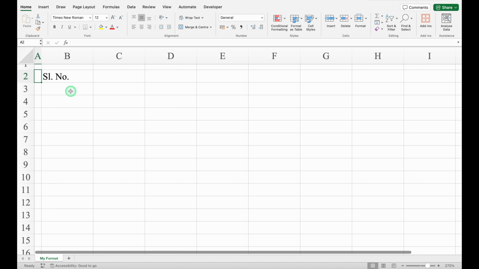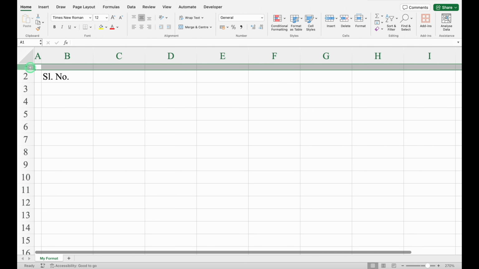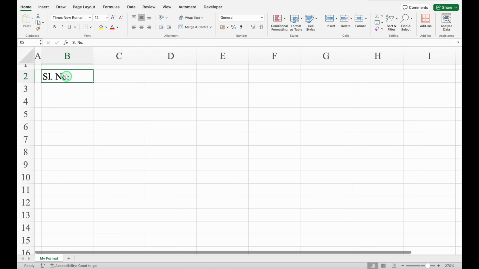So the basic logic behind this: I want to keep my column A clean, meaning blank, and row 1 blank. This way the format looks more beautiful. And if in future I have to add extra columns or extra rows, it will be easier for me to insert the things. Let me delete serial number. I always start from B2 and I keep this row for my heading.